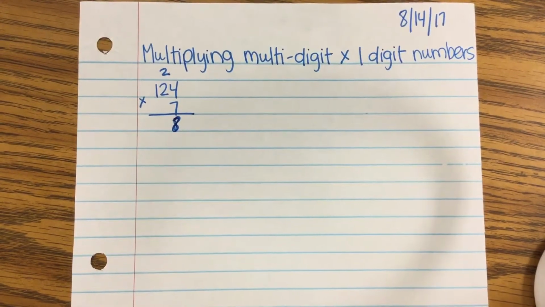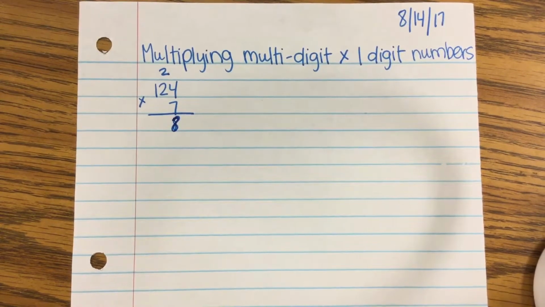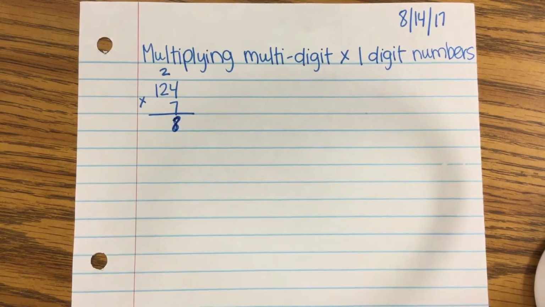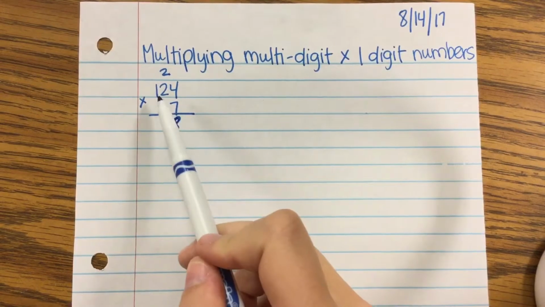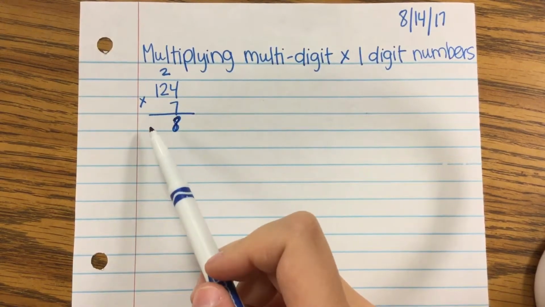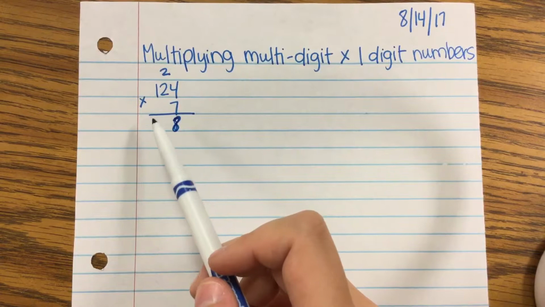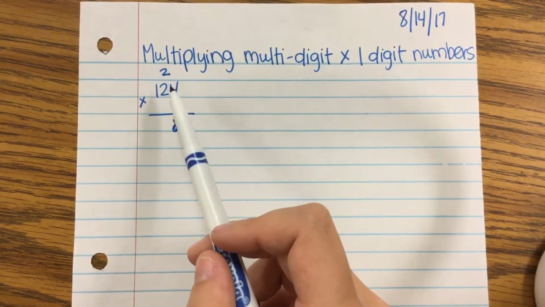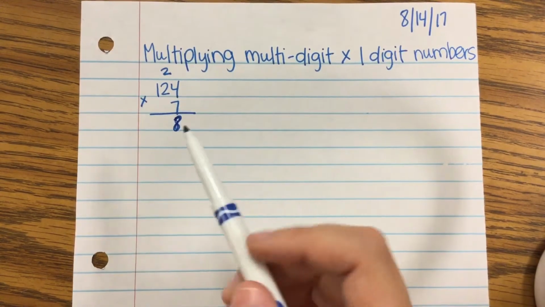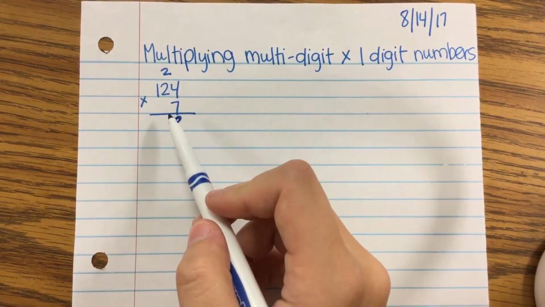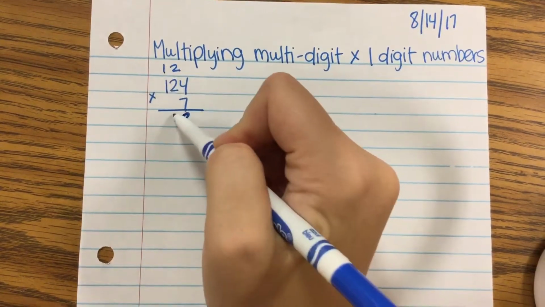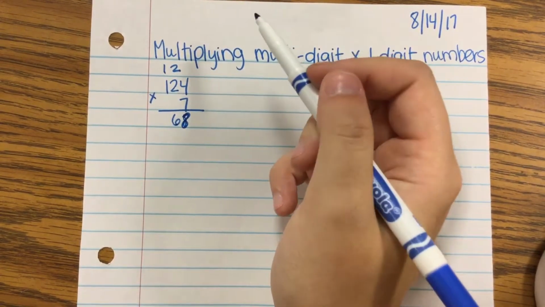Okay, so I've multiplied my ones place times my ones place. Where do I go next? 7 times 1. Aiden? I multiply my bottom number times my tens place. So class, what's 7 times 2? 14. Can I write 14? No. Why not? You have to add 2. I have to add what I carried. So 14 plus 2 is what? 16. Can I write 16 on the bottom? Carry my tens place. So 16. Everybody agree so far?